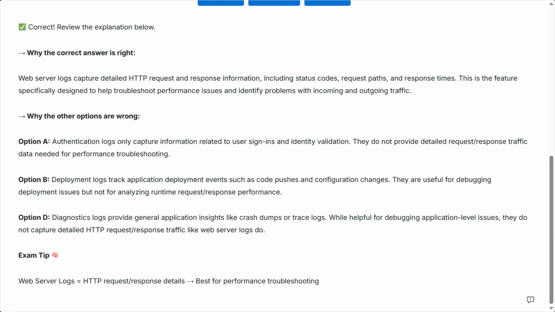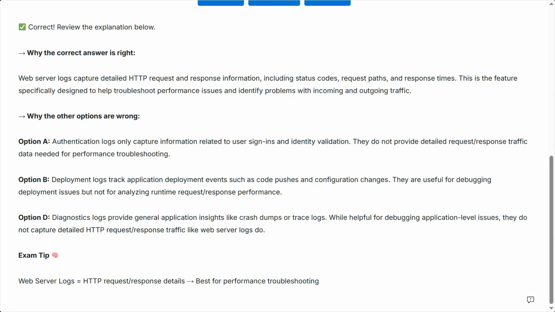Why the other options are wrong. Option A. Authentication logs only capture information related to user sign-ins and identity validation. They do not provide detailed request-response traffic data needed for performance troubleshooting. Option B. Deployment logs track application deployment events such as code pushes and configuration changes. They are useful for debugging deployment issues but not for analyzing runtime request-response performance.